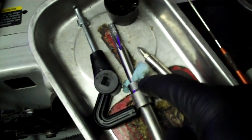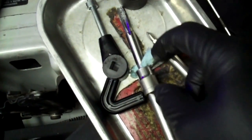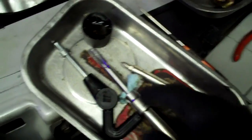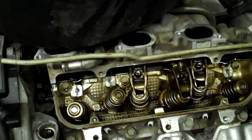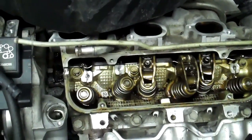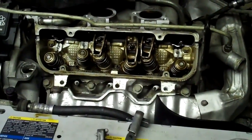You can buy a set of sockets like this — I saw them in one of my tool magazines, and a buddy of mine actually invented them. They fit all the different taps. But you can also do this DIY approach and just get it done today without having to order anything. Because you don't order things ahead of time — you wait until you need it. It's the American way. Make sure when you clean up everything in there that you use brake parts cleaner so that the oil from tapping doesn't affect the Loctite.